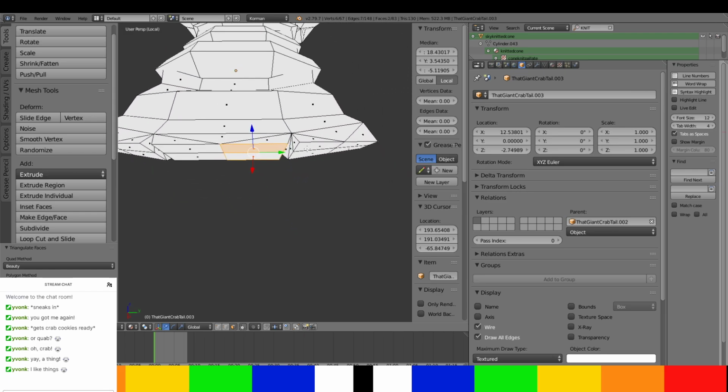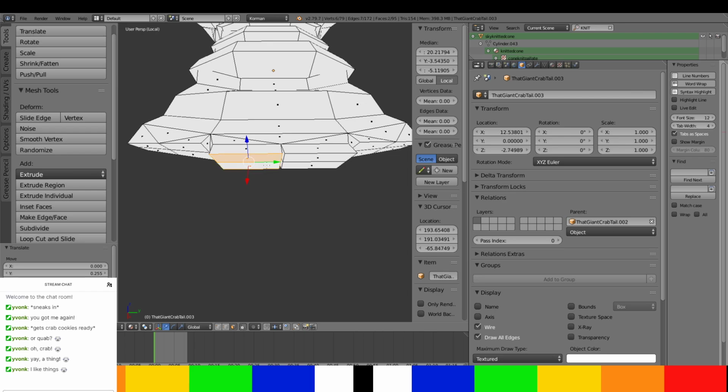And then I'm going to do extrude. Extrude. I'm going to pull those out. Separate them slightly.